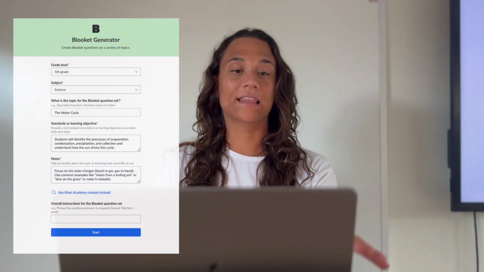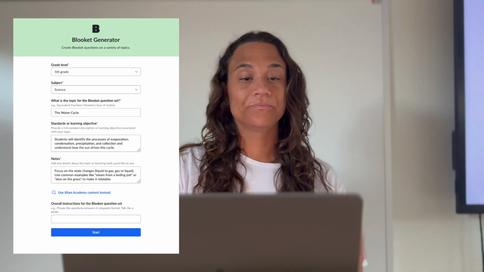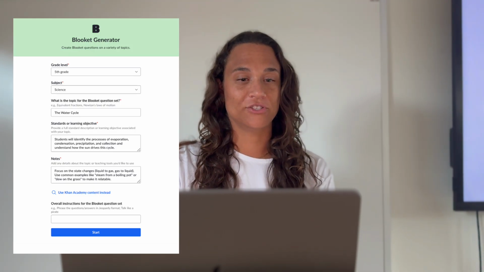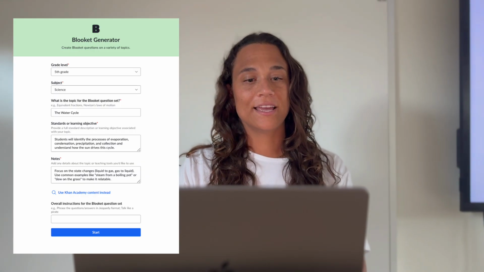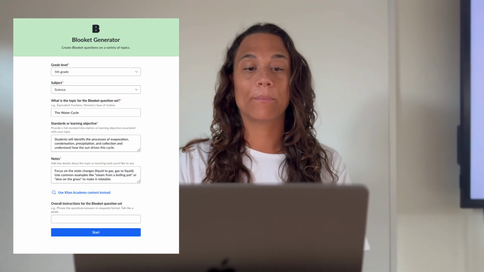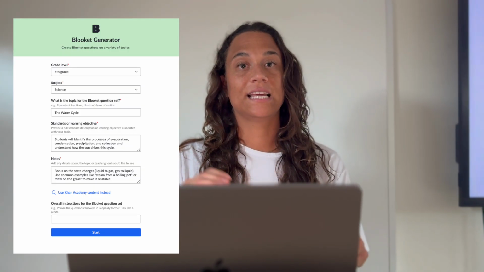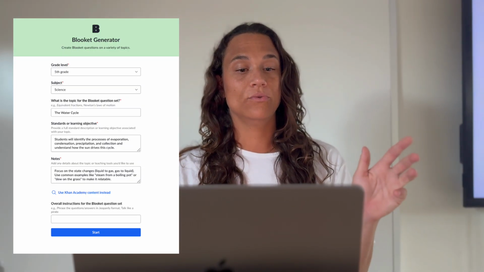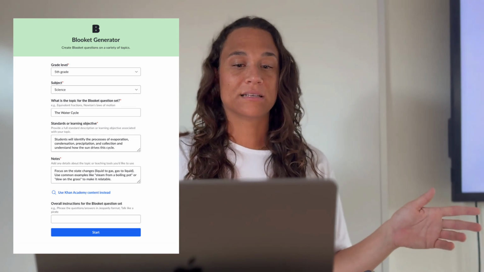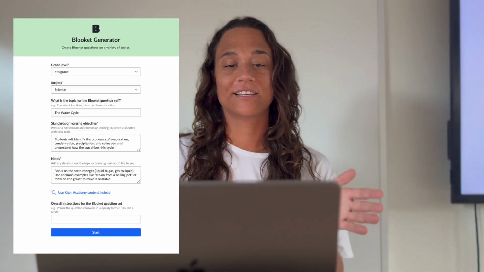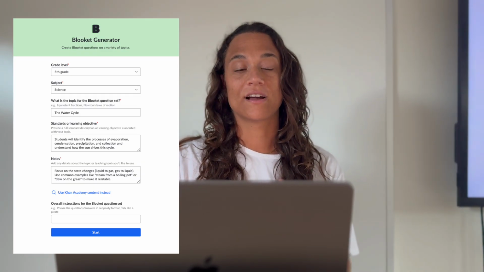So it asks your grade level. I put in 5th grade because I'm an elementary school teacher. You choose the subject. I chose science. What is the topic for the Blooket question set? You can select whatever you like, but I did the water cycle. And then you actually get to put in the standards or learning objectives you want. So for example, I said students will identify the processes of evaporation, condensation, precipitation, and collection and understand how the sun drives the cycle.